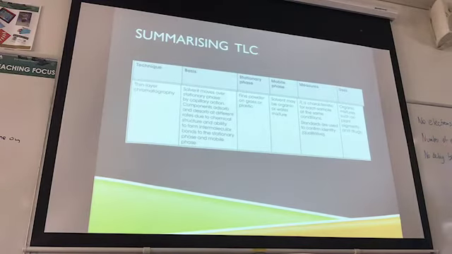So the stationary phase can be fine powder on glass or plastic, so it's something which has got a large surface area, so that the sample comes into a lot of contact with the stationary phase. The mobile phase will need to be polar or non-polar depending upon the material that we're trying to separate or analyse. So if, for example, we wanted to do the whiteboard markers, if the whiteboard marker ink has a non-polar ink in it, then would water be useful as a solvent?